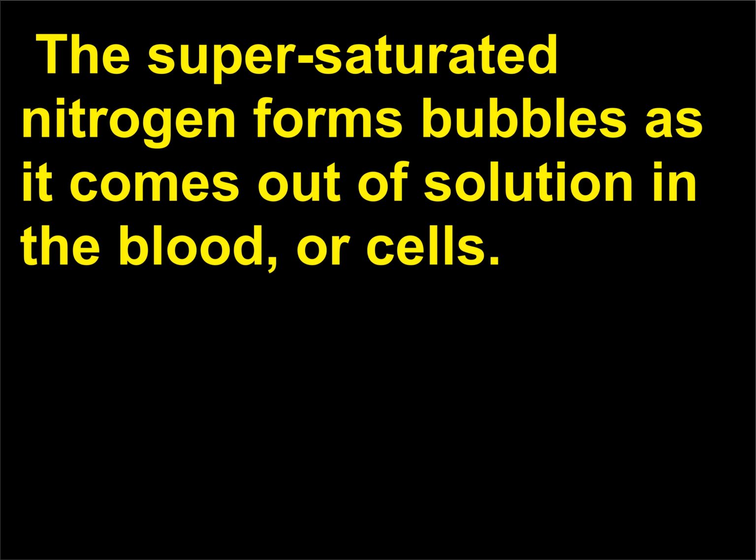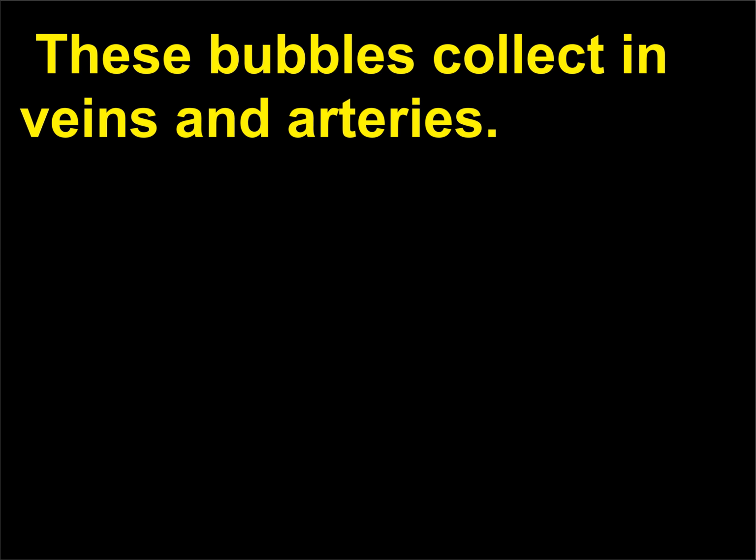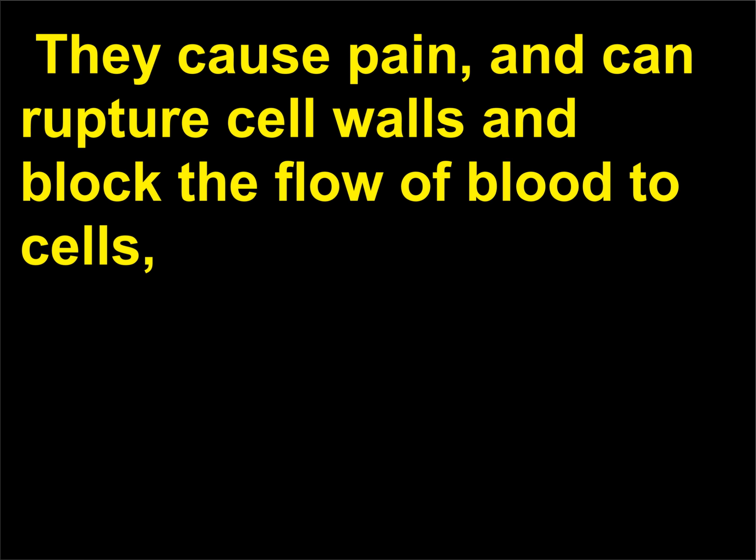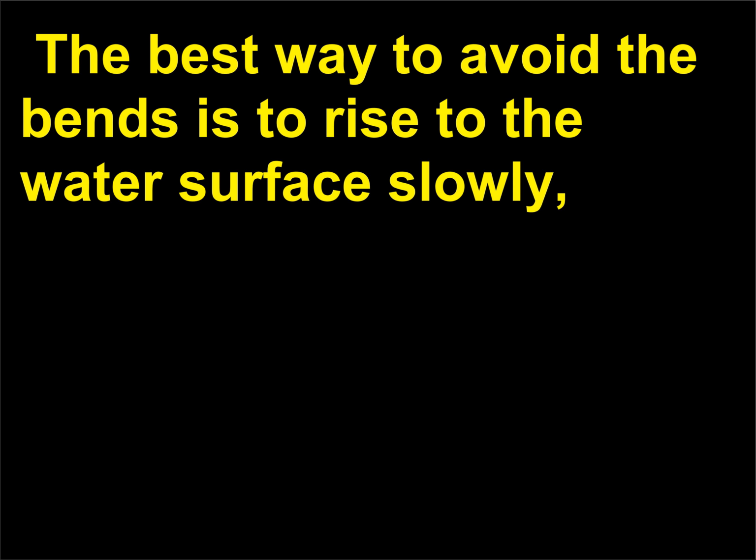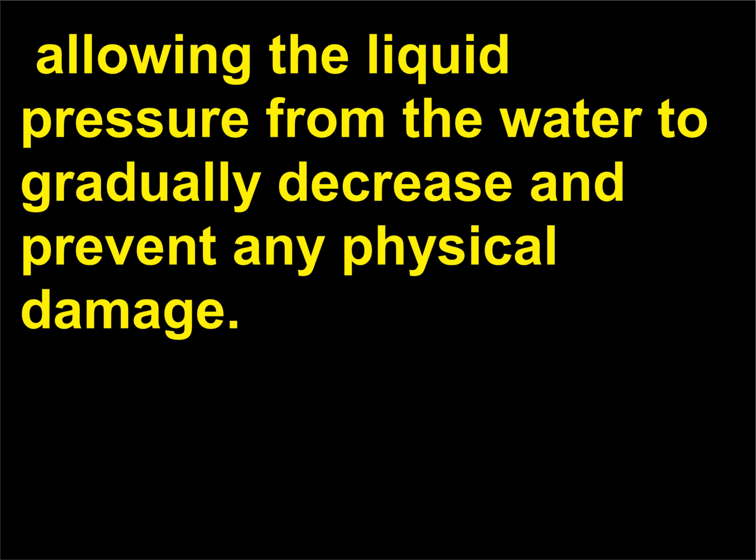The supersaturated nitrogen forms bubbles as it comes out of solution in the blood, or cells. These bubbles collect in veins and arteries. They cause pain, and can rupture cell walls and block the flow of blood to cells, causing injury or even death. The best way to avoid the bends is to rise to the water surface slowly, allowing the liquid pressure from the water to gradually decrease and prevent any physical damage.